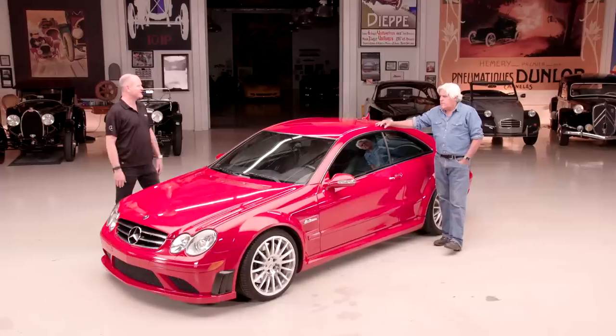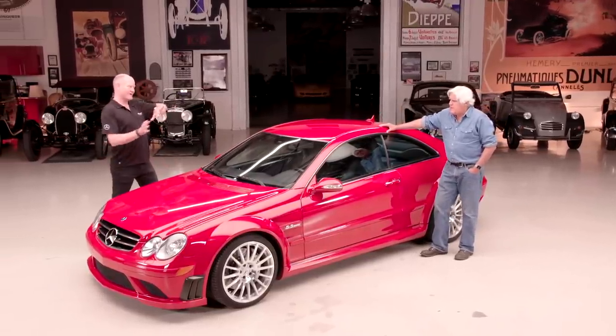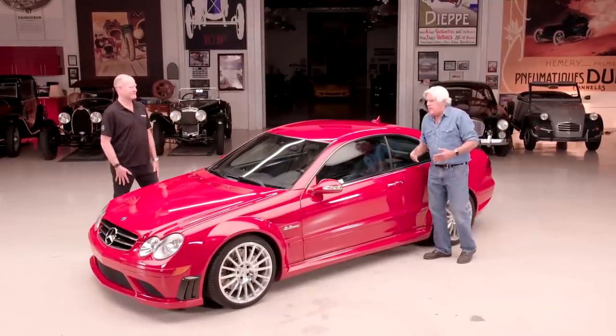This was the second one — the first Black Series that came to the States. There have now been seven, and they just keep ratcheting up. It's a big arms race in the performance world. I remember, didn't AMG build a car called the Hammer? That was the car — that was pre-Mercedes days when they were freestanding. It was AMG. Because back in the late 80s it was like a desert — there was no real high-performance stuff out there.